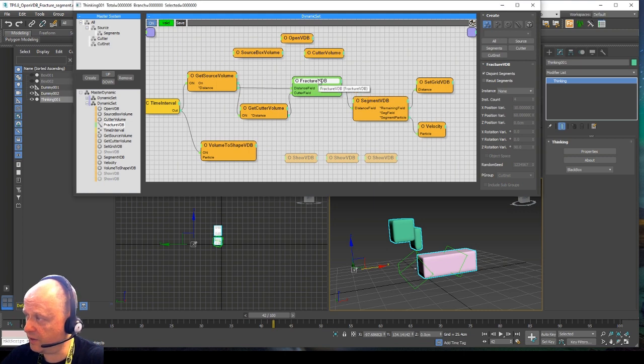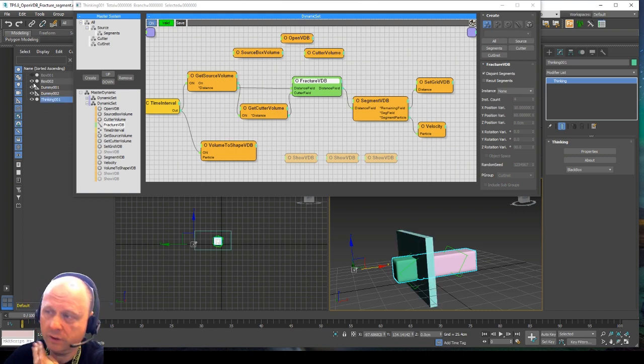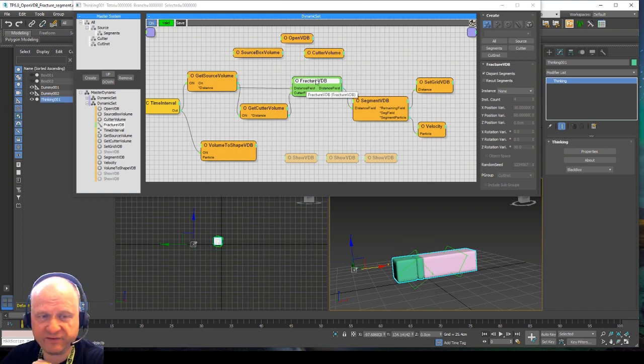And the interesting thing is that the fracture allows you to have several options to do cuts. That's the easiest, straightforward cut. You have your cutter volume, cut it through, done. That's the fracture. However, the fracture has also one or two more options. It has a random option and a particle group option.